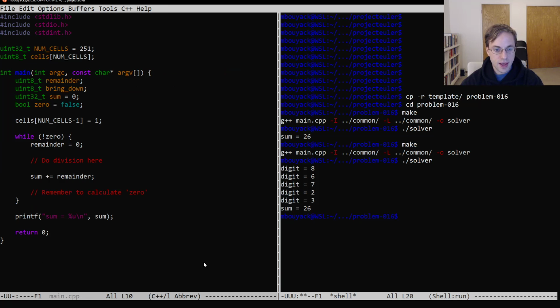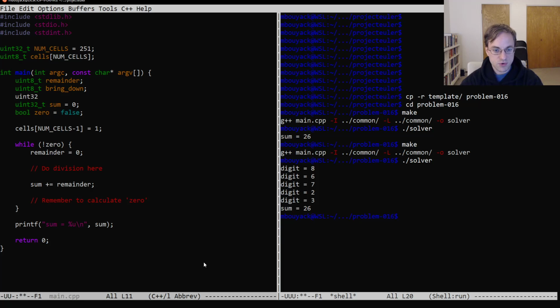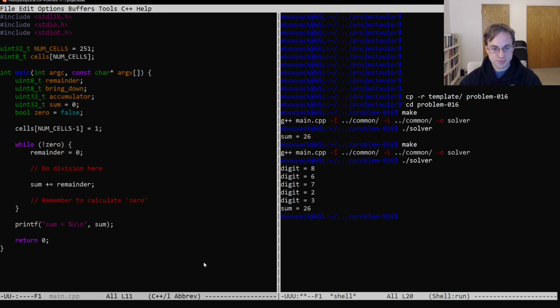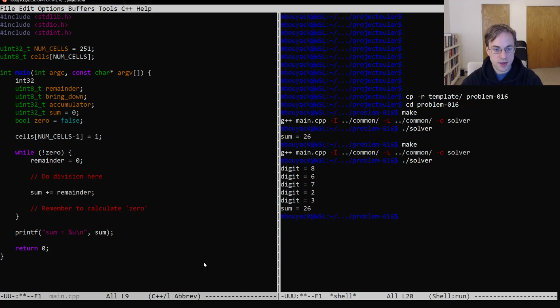I'm going to make a temporary variable called accumulator, and that's going to correspond to this pair of digits after we've combined the previous remainder with the bring down value here. And we'll also need an index here.